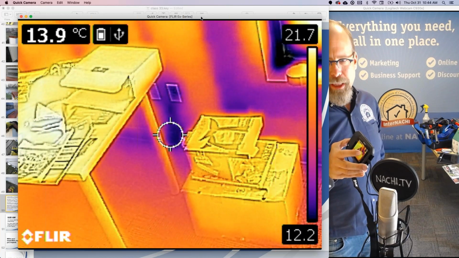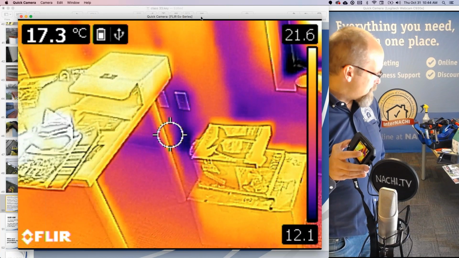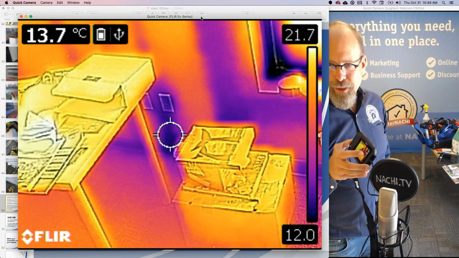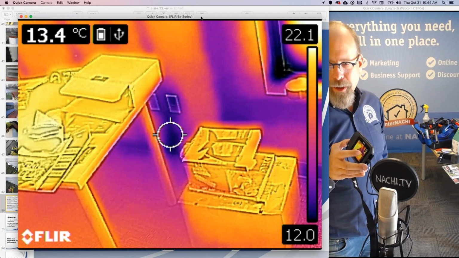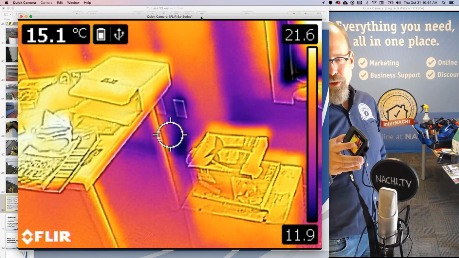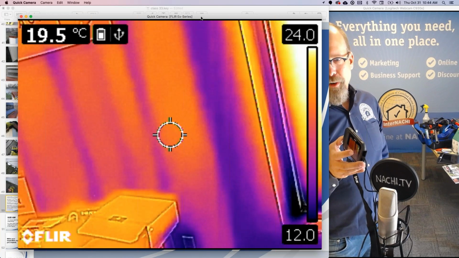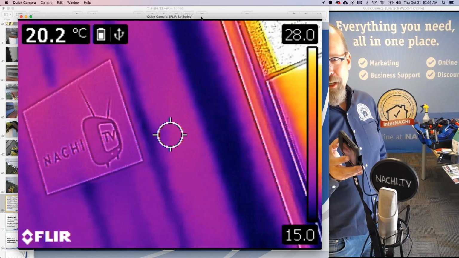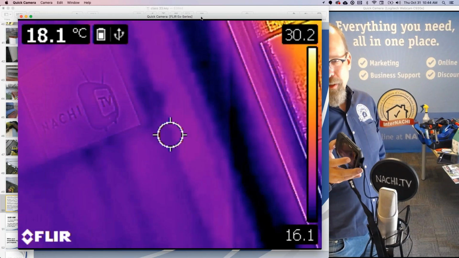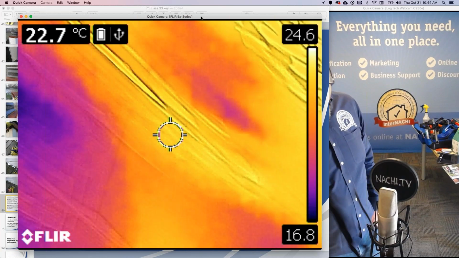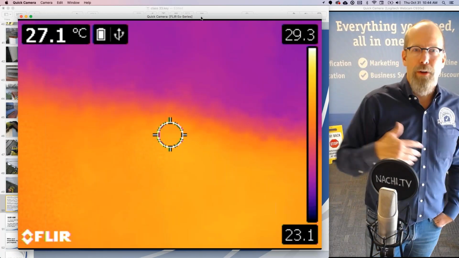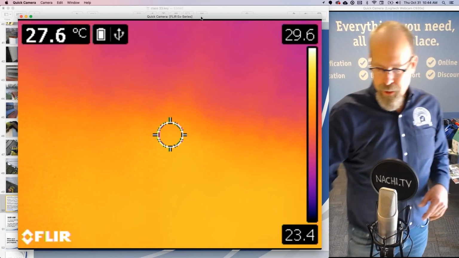I bet there's a lack of insulation underneath the wall outlet. You can just see the cold air dropping on the floor. Actually, I haven't looked at this area. So there's the studs, there's an InterNACHI TV sign, and it's not X-ray. You don't see through walls. You see surface temperature with the infrared.